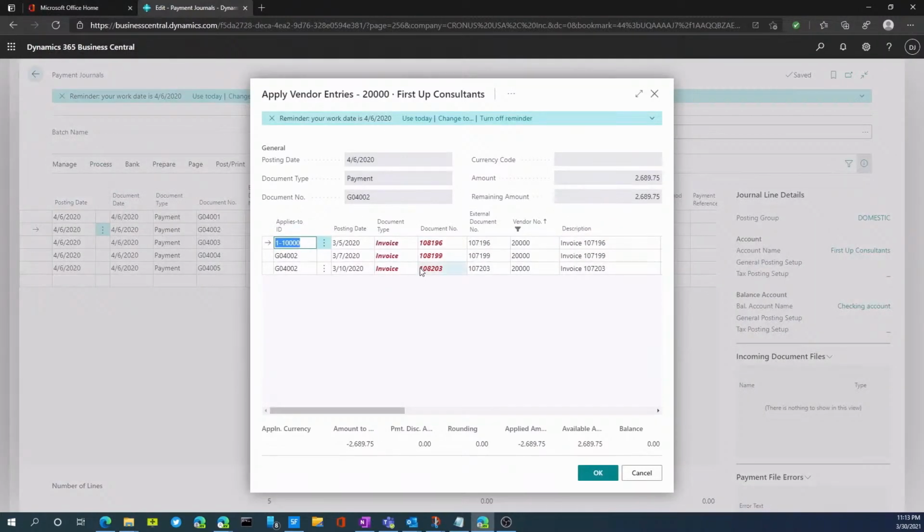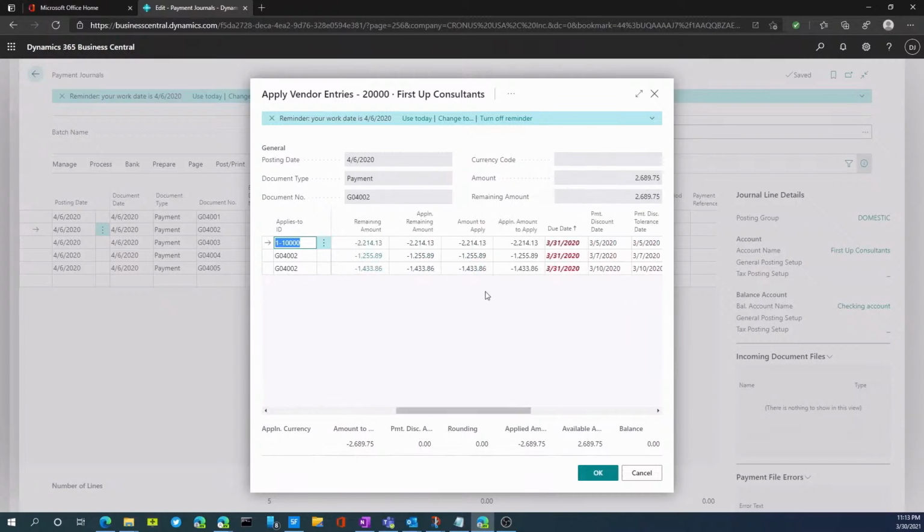What this will do is it'll show me all the invoices that make up that payment. So we have a $2,689 payment amount, and these are the 3 invoices that make up that particular payment amount with the apply to amounts.